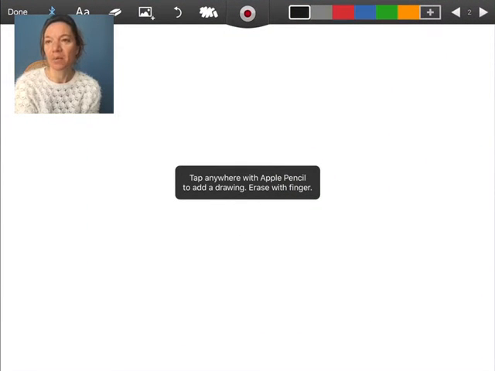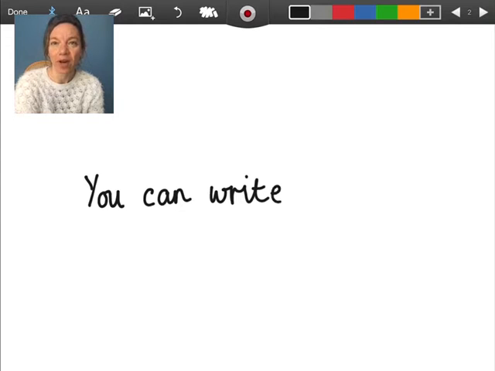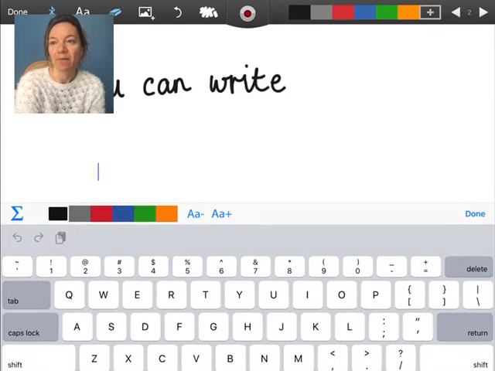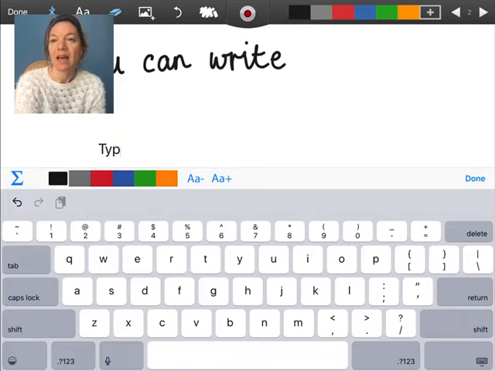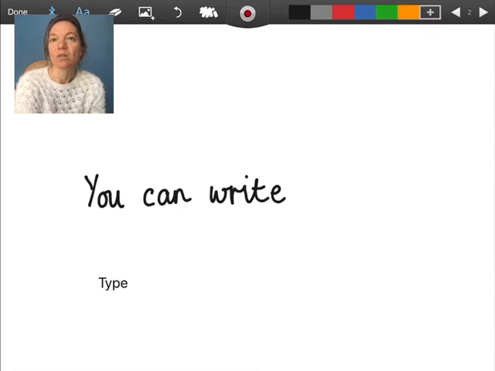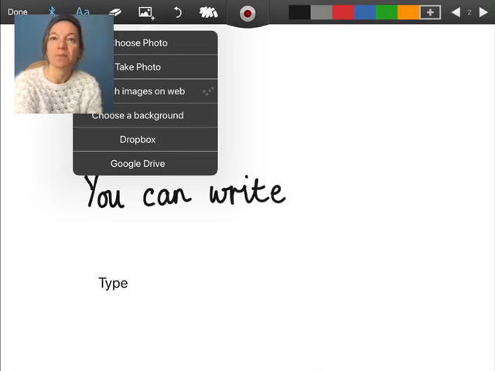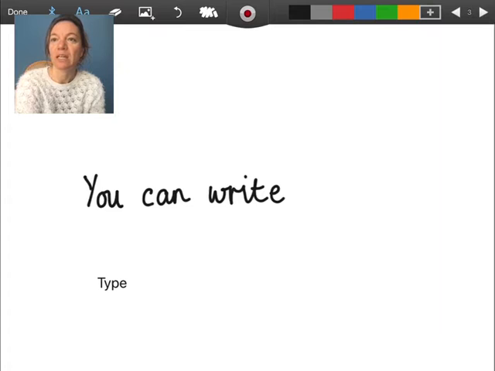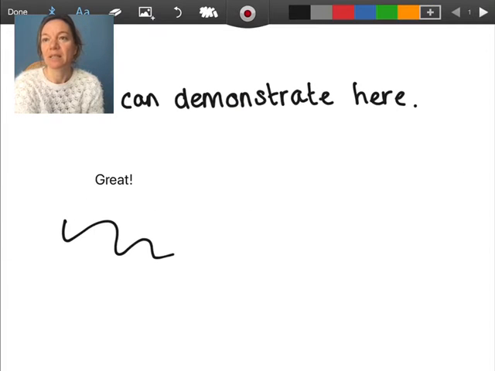This is an app which one of my colleagues shared with us. Thank you, Lucy. I'm new to this, but it's called Show Me. It's a good app. The only downside I can see is that you're only allowed 5 hours of footage before you have to pay for it. And anything you do, if you want to download it or share it in any way, it's not private. You have to pay if you want it to be a private video, so you have to be aware of privacy issues. You can't name children in this video, so that's just something to consider.